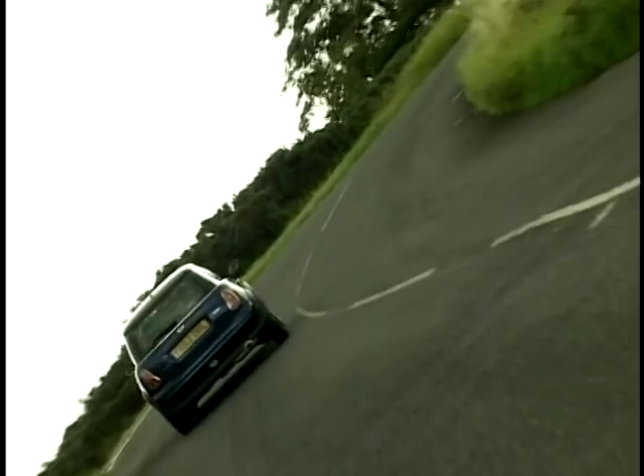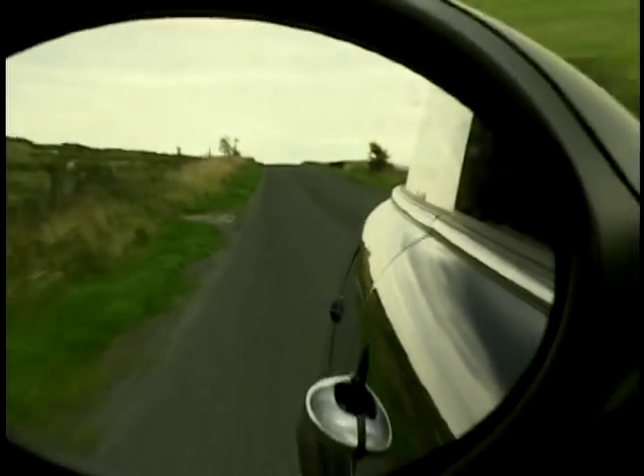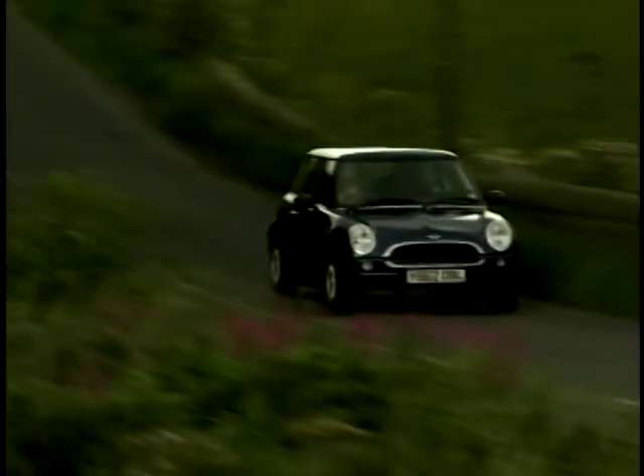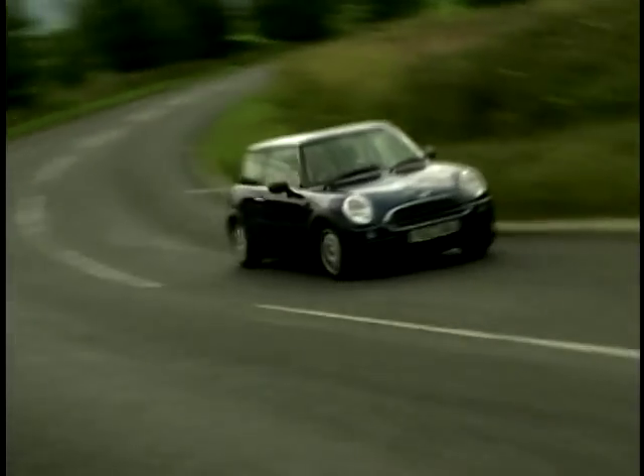When you think about it, BMW's input into the all-new Mini was going to radically change things. And even though the original Mini was a classic, it needed to be completely overhauled to stand a chance of competing in today's tough marketplace. With the price for this Mini 1 at an extremely competitive £10,300, they're off to a good start. It's very refined but it still seems to have managed to hold on to some of that quirkiness of the old Mini.